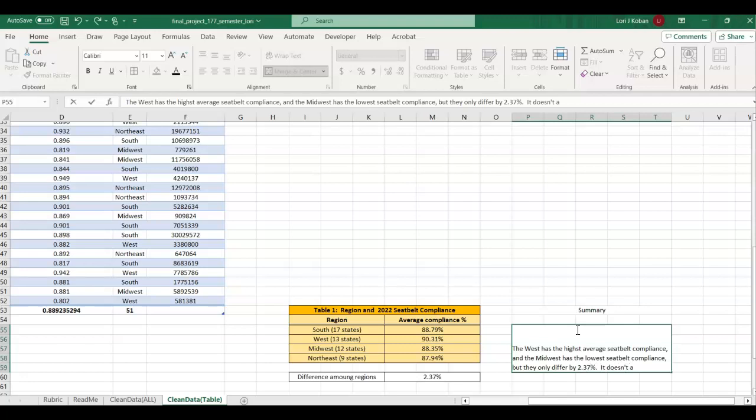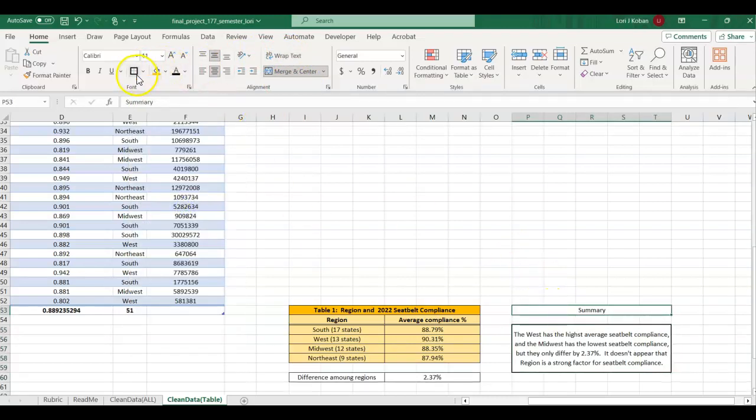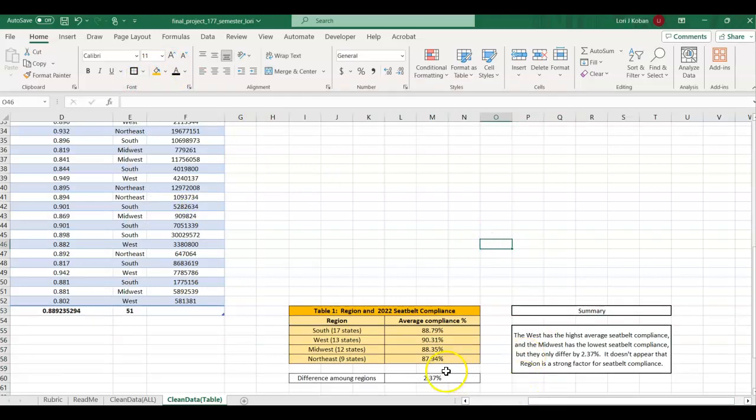It doesn't appear that region is a strong factor for seatbelt compliance. I'm going to now wrap the text there and put it in a box. If I had seen something much more dramatic, it might be something to say, but that's not the case.